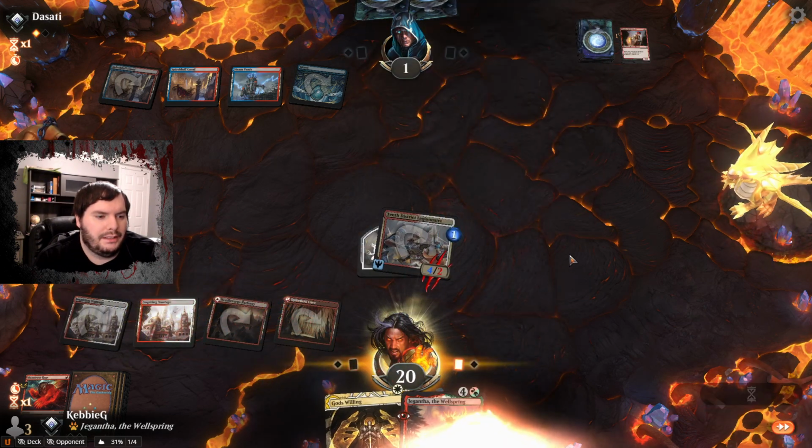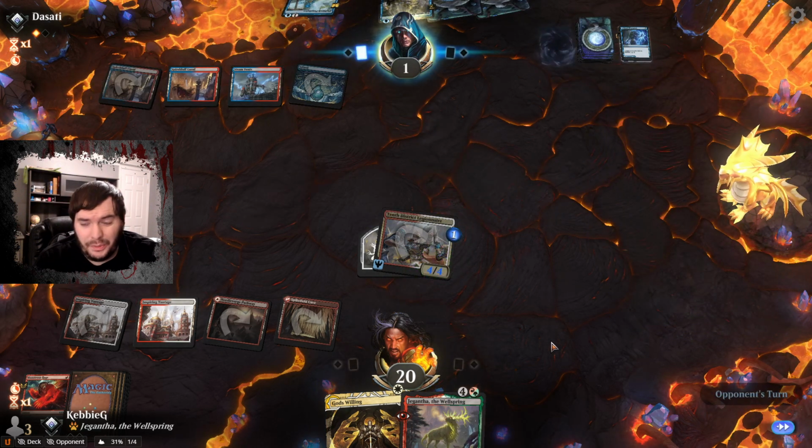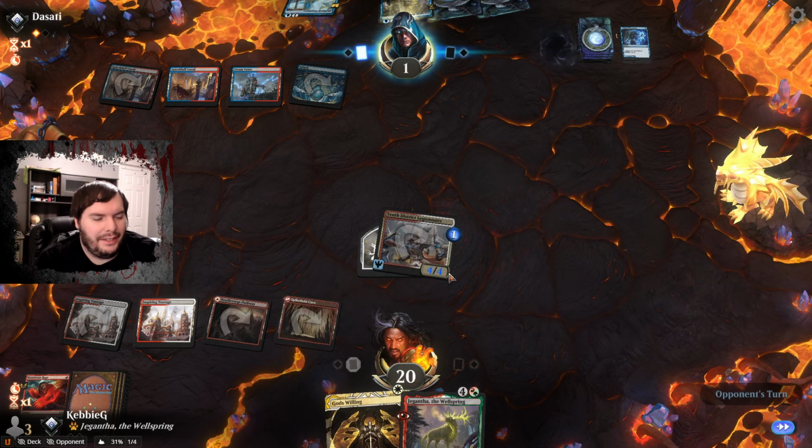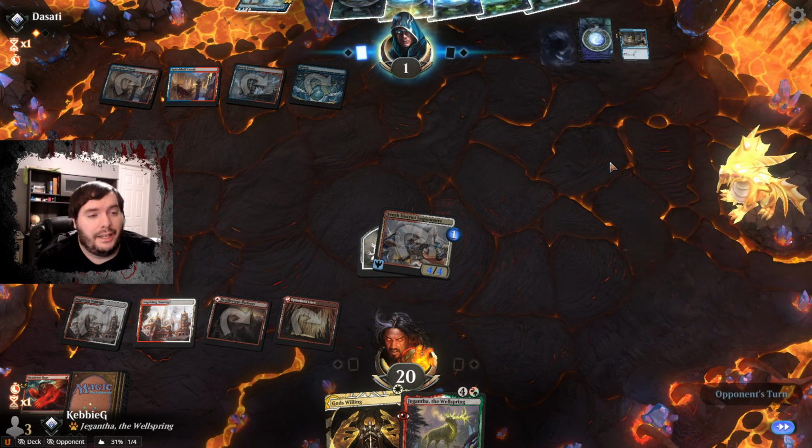I'll pick up Jegs and pass. Prankster. So he gets Treasure Cruise. Maybe I should have gone for it, but I just feel like it's very risky, and I have a shot of getting blown out. So he draws a couple cards. I should say a few cards.